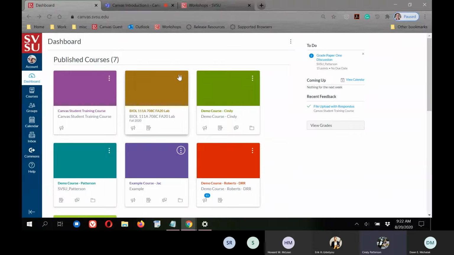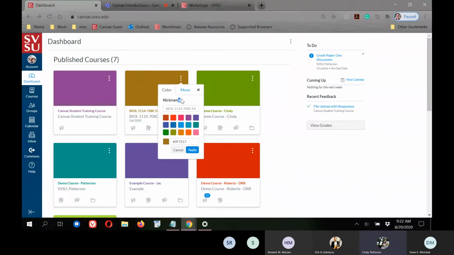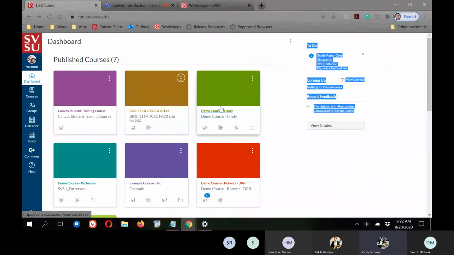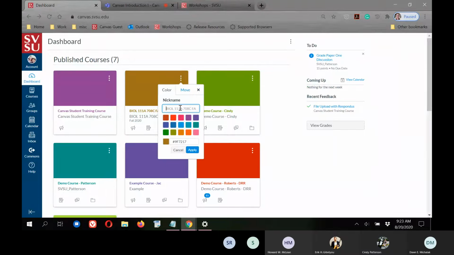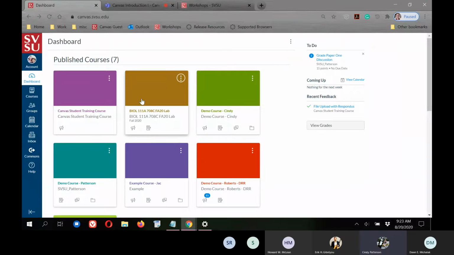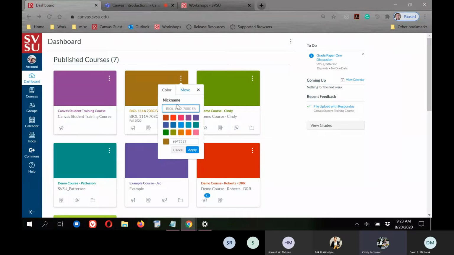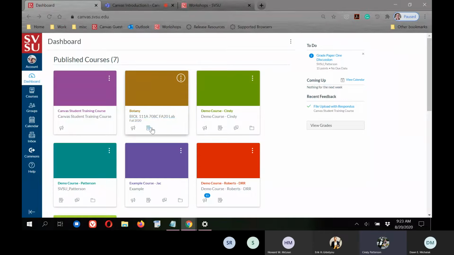You can also change the name for the course. You can give it a nickname. So rather than having this be biology, oops, sorry, I clicked away. I can just say biology, or I could put something like, sorry about that, botany. Okay, and then apply. And then it's going to show up as botany for me and only me. And students can do that same thing. That way, instead of them trying to remember which course number is which, that is still listed here, but they would see the nickname that they gave it.